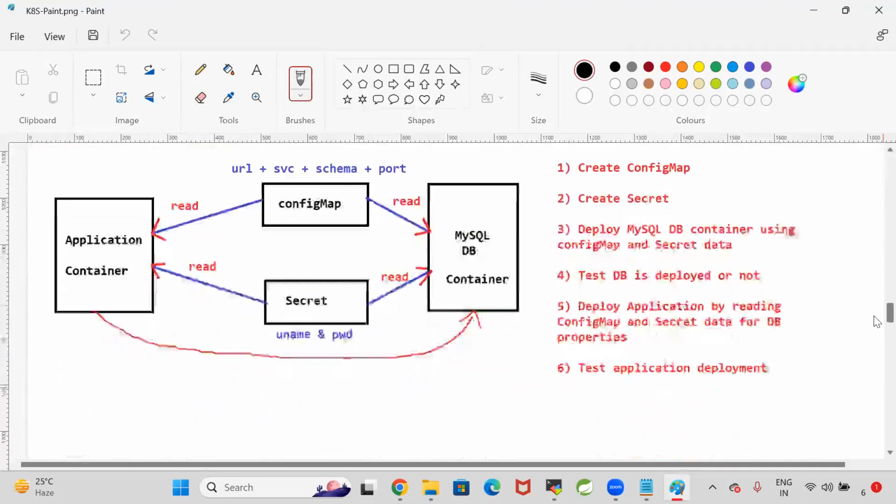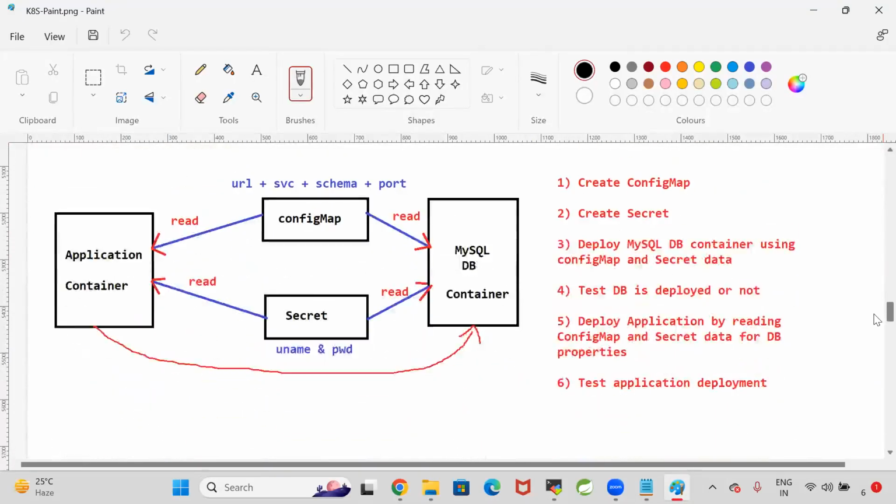Now I want to deploy the MySQL database in the Kubernetes cluster by taking the username, password, and service name from this config map and secret. I want to deploy the MySQL database and specify the username and password available in the secret and config map for my MySQL DB container.